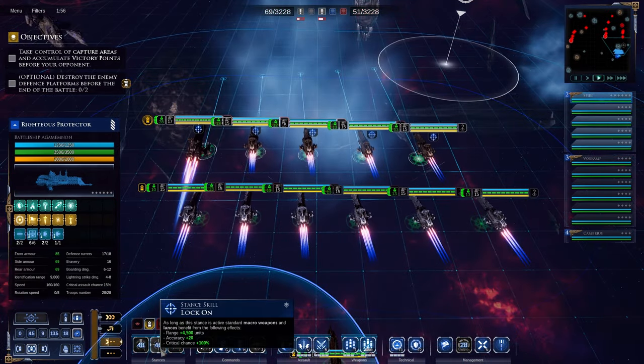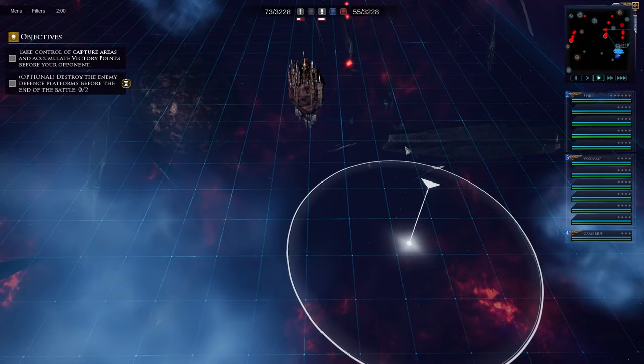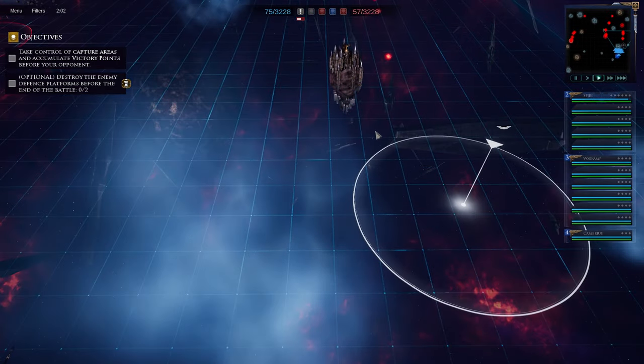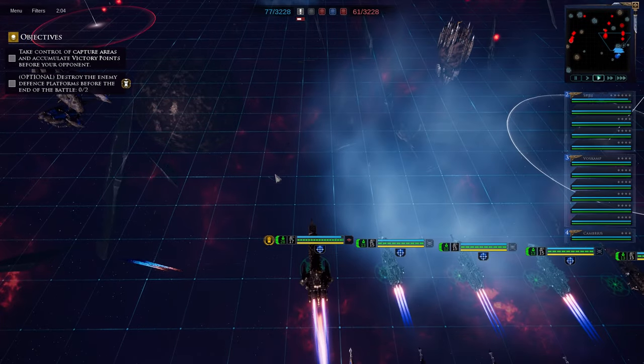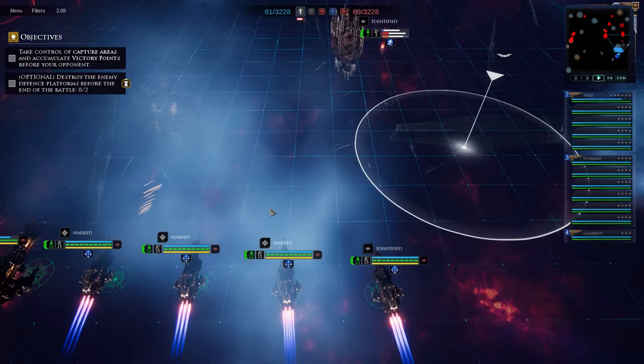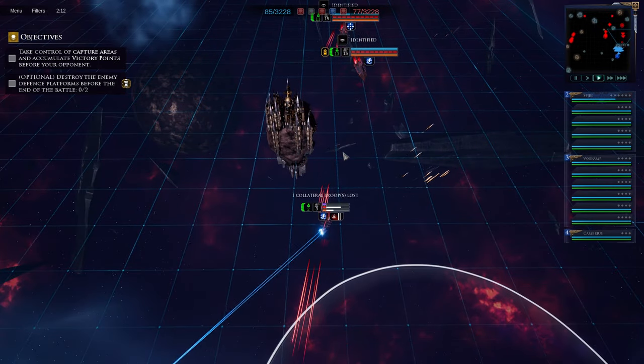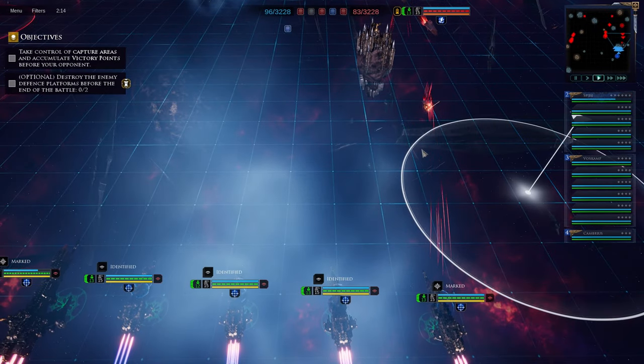We serve. Oh. Got to go to lock on. Augur probe out. The enemy has seized a strategic area. Enemy sighted. The enemy has seized a strategic area.